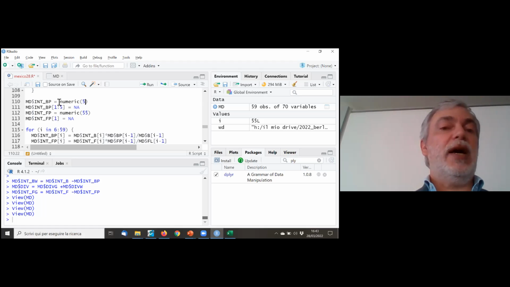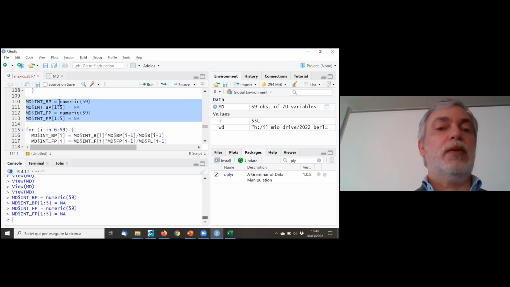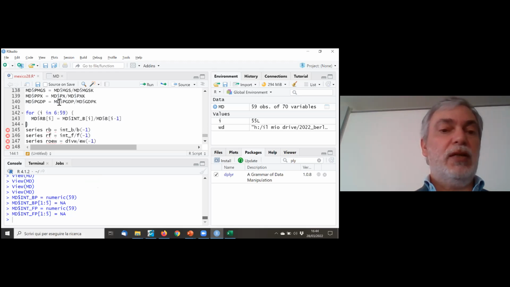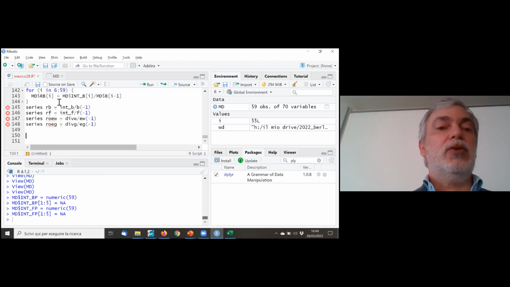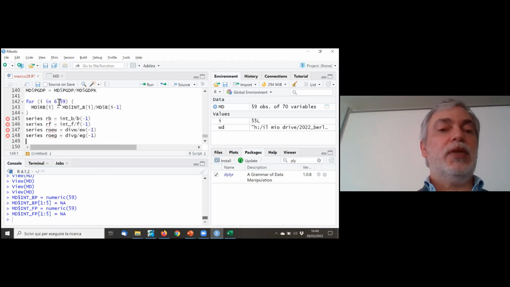Yeah, this should be 59, not 55. We are creating these variables in here. Okay, then it should be 1 to 5. And does it work like this to create this? It should work, yeah. Okay. Now this is 6 to 59, this is 6 to 59. So now it should be okay.